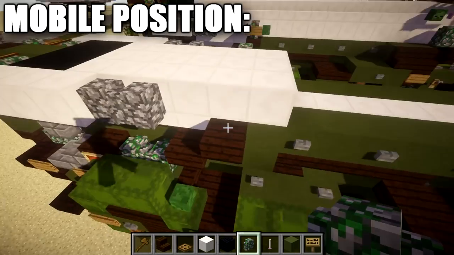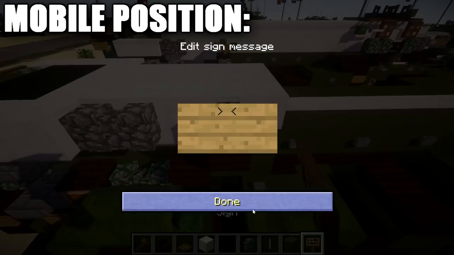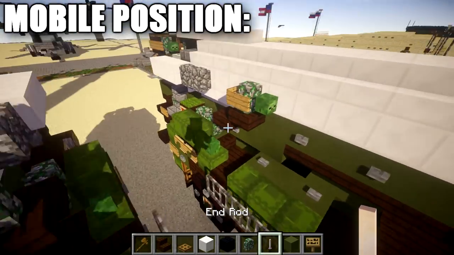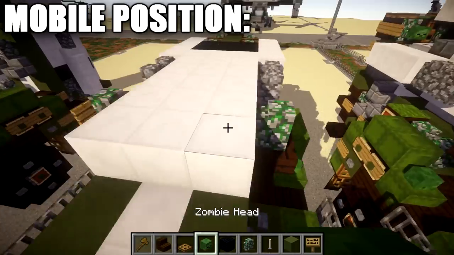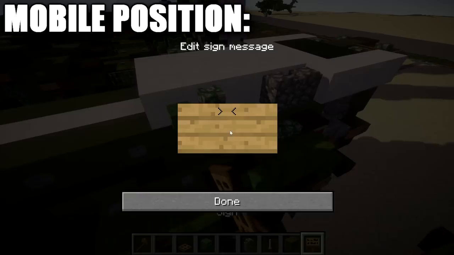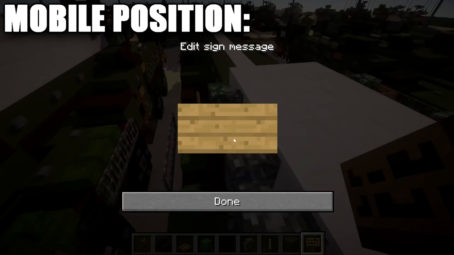We're going to place down a mossy cobblestone wall on these two dark oak with top slabs. We're going to place down a sign on the side of it, also on this side. And then we want to place down a zombie head on the side of the wall facing forward. And we're going to do the same thing over here as well, like that.